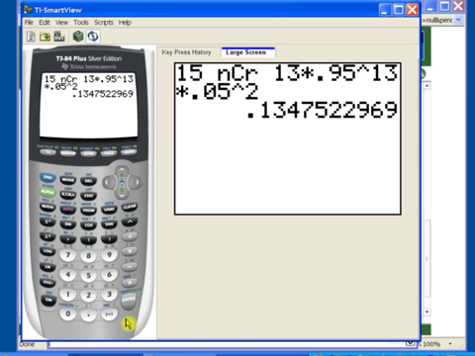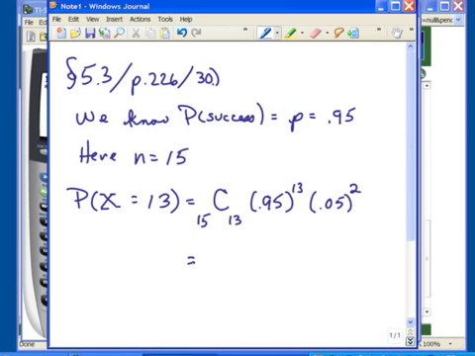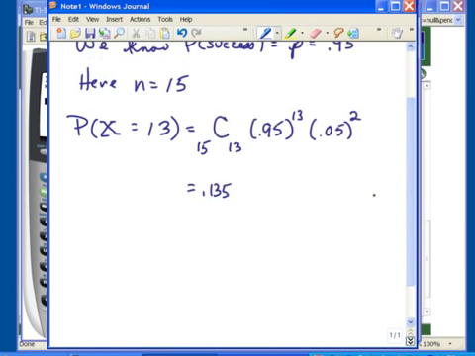And if we evaluate that, notice what we get, 0.135. So let's go ahead and write that down now. 0.135. That takes care of the probability there. Oh, one thing I wanted to mention real quick is the convention the textbook uses is to round binomial probabilities to three decimal places. So you can go further than that if you like, but if you want to match the answers in the back of the text, you could do that.